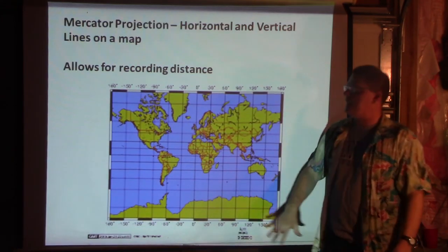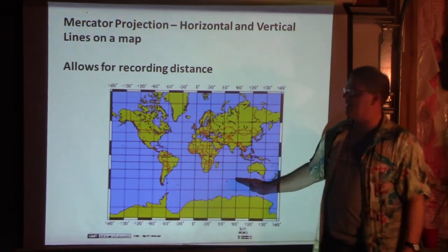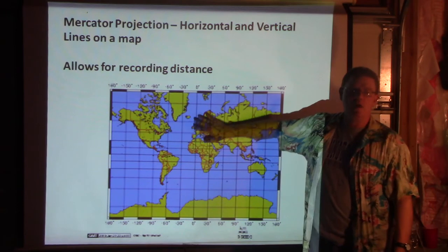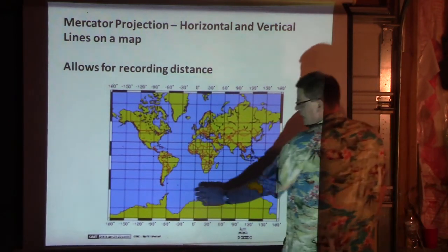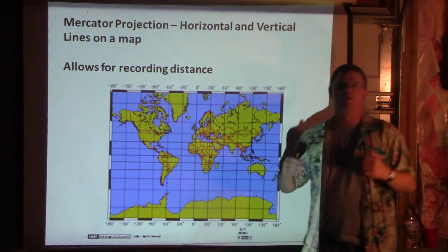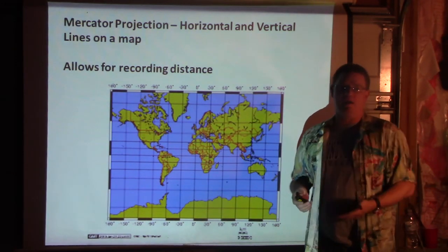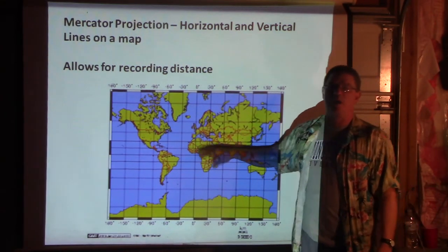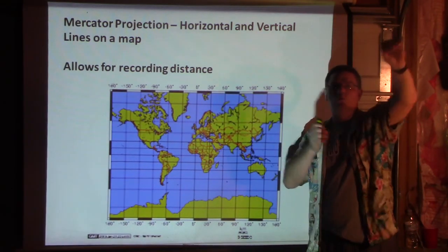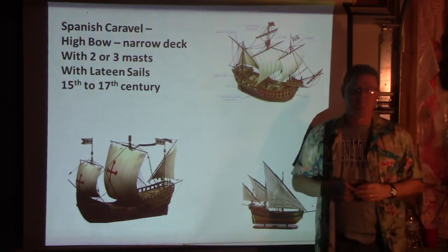And if you use those together, you can get Mercator projection, which is the latitude, the east-west lines, and the longitude, the north-south lines on a map using 0 degrees running through Greenwich. Now you have these squares where you can plot your exact distance on a map. Think of Percy Jackson, or latitude and longitude coordinates that you would use with a compass. Nowadays we have GPS to do this for us, but back in the old days, you had to be able to read a compass and get a slide rule and a ruler, and you could find your location.